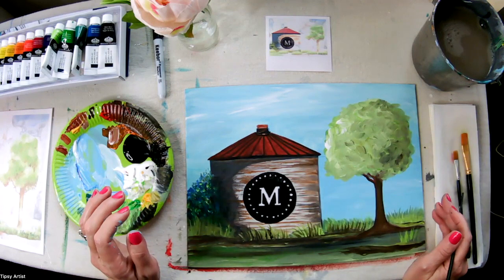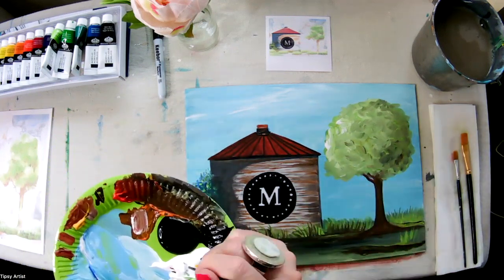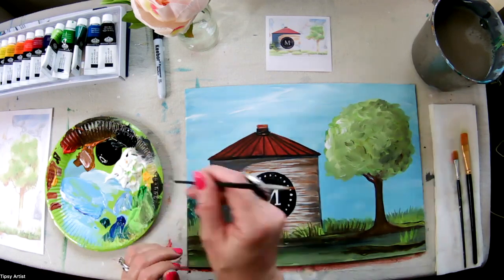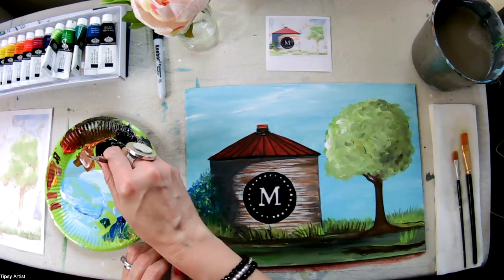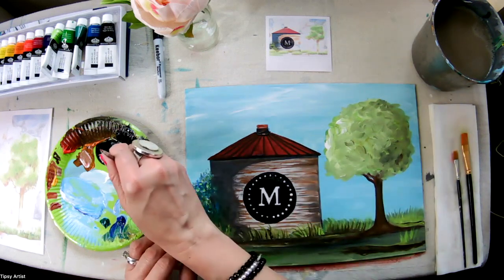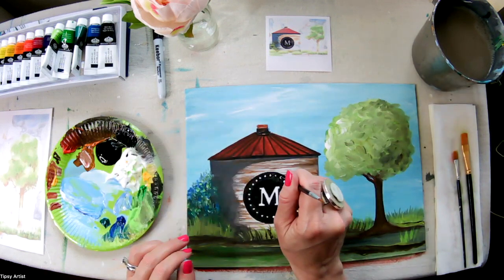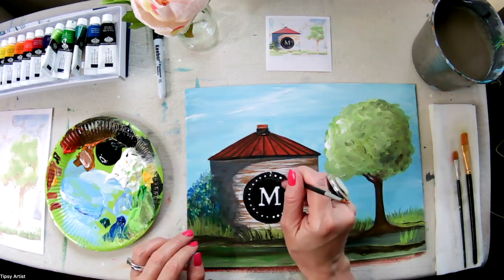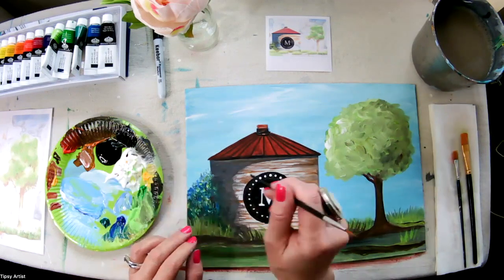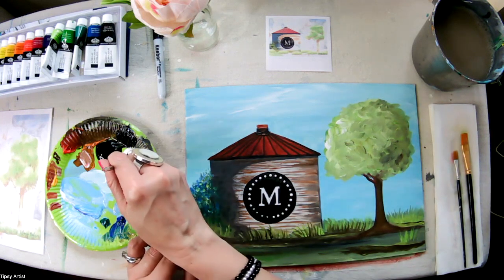Now you can certainly just leave it just like this because it looks great. Or if you want a definite white painted dot, take the end of the brush, the little bit brush, go into the white paint, see how it's right there on the tip, and then you can just touch down on each one of these little dots here. You do have to go back into the white paint at least about every third dot. It's a tiny little tip, and so it runs out of paint pretty quickly. Again, we'll just keep doing this all the way around.